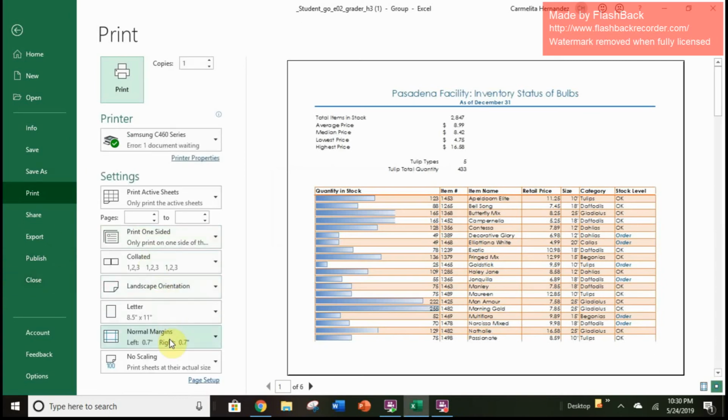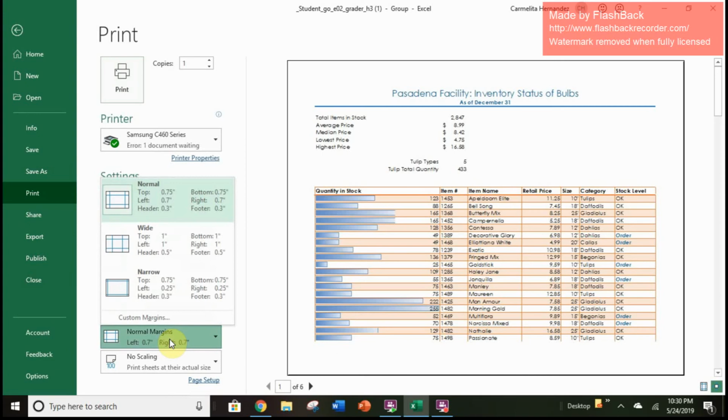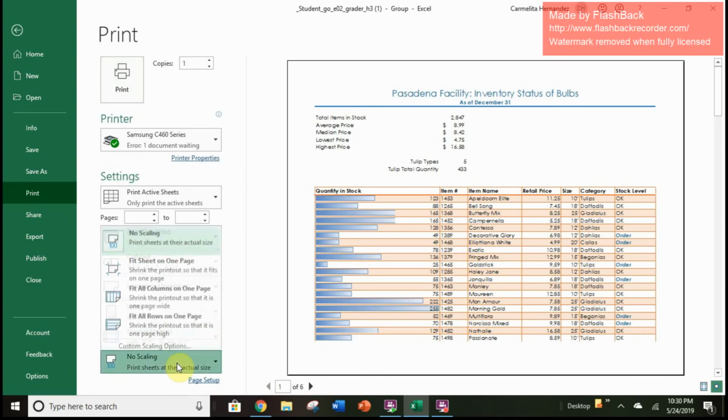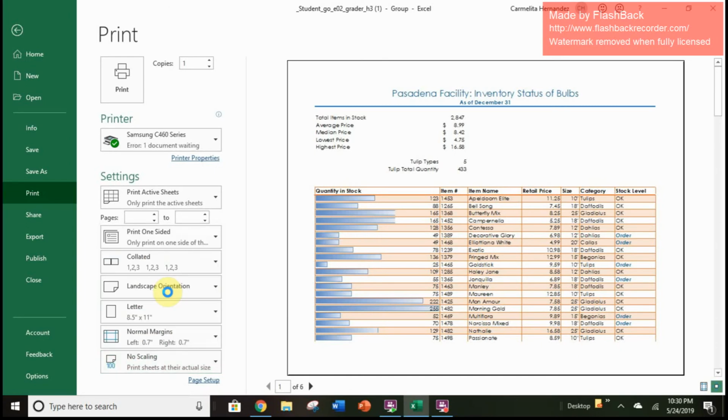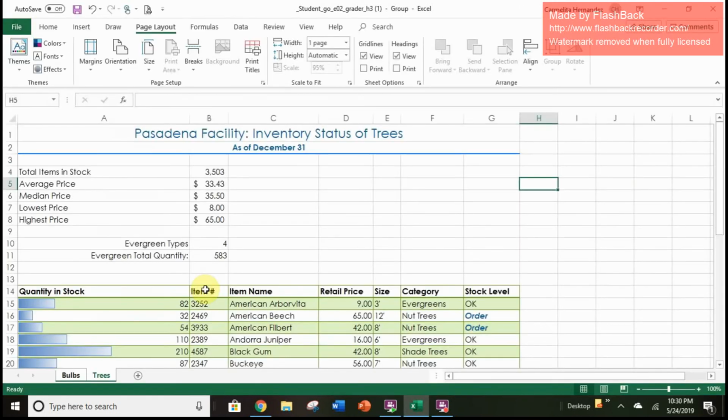And if you look right here where it says no scaling, you'll see right here it says fit all columns on one page. Click it. And that's it. Just hit back and we're good to go. And that completes step 14.